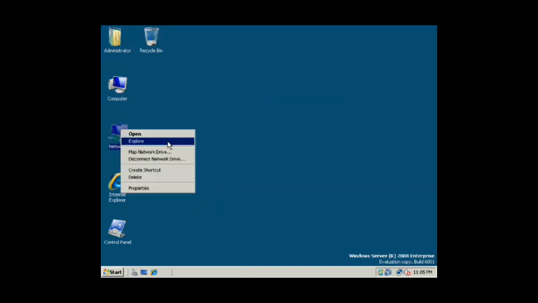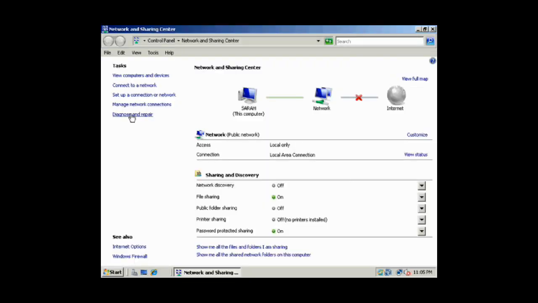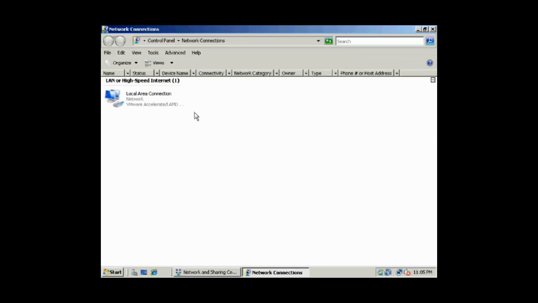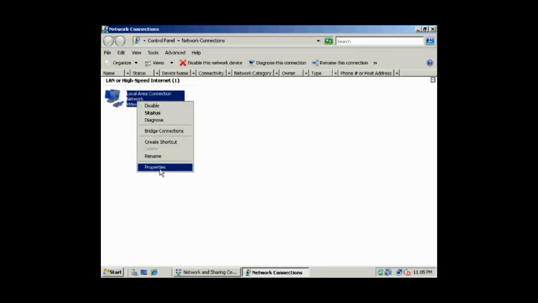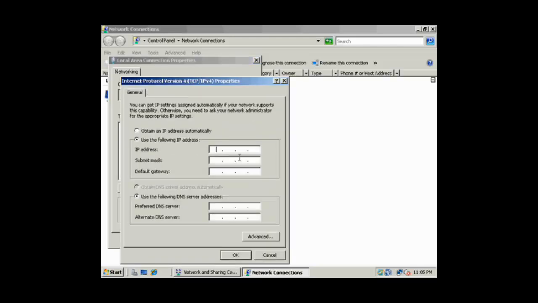So let's do that. We'll go to networks, and this is not just domain controllers, but any server. If it's an Internet Information Services web server, if it's an FTP server, DHCP server, routing remote access server, VPN server, NAT network address translation server. In this case, I'm going to uncheck IP version 6. We're not using that. And for IP version 4, I'm going to add my static address.